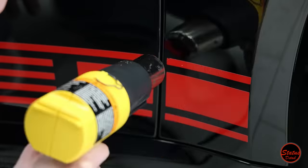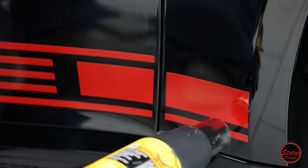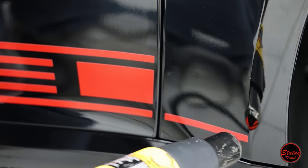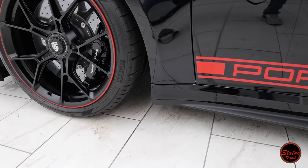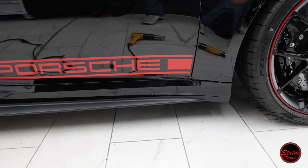This process is very similar to the PPF removal process, only when you're removing vinyl, there's almost never any adhesive left behind. PPF, if you don't heat it right, will almost always leave adhesive, and vinyl won't. So this is a little bit more of a relaxed process where we really don't worry too much about how much heat or anything, but the heat does simply make the vinyl come off easier.